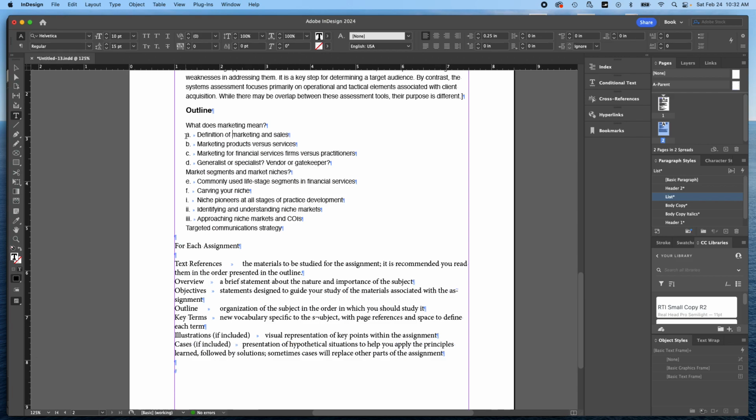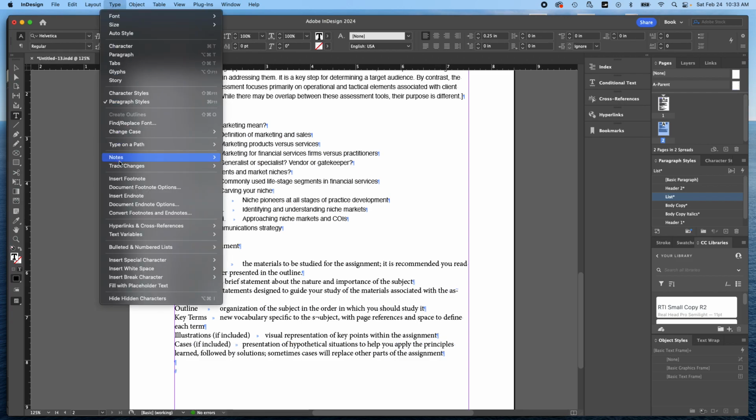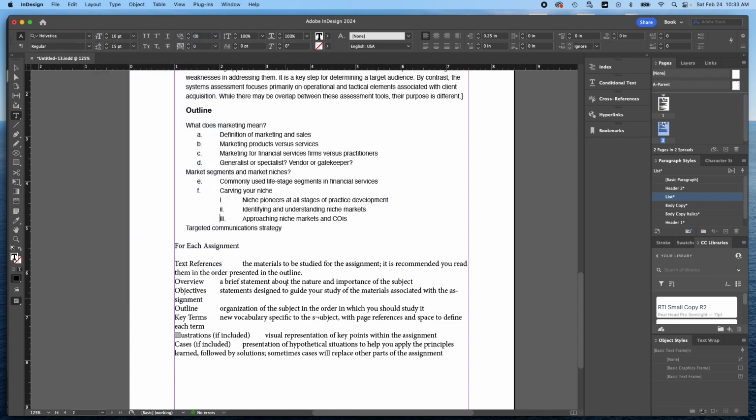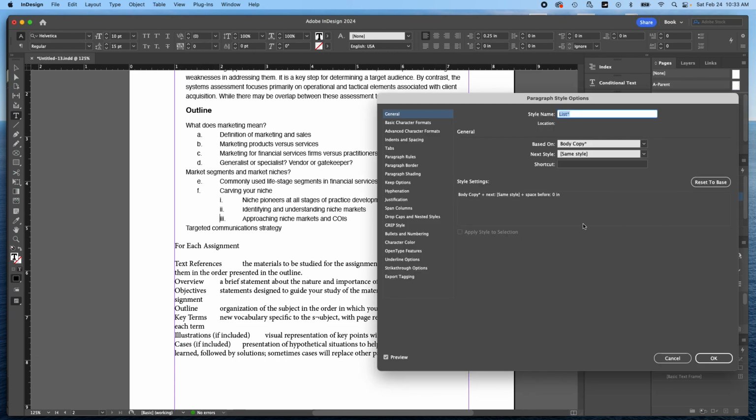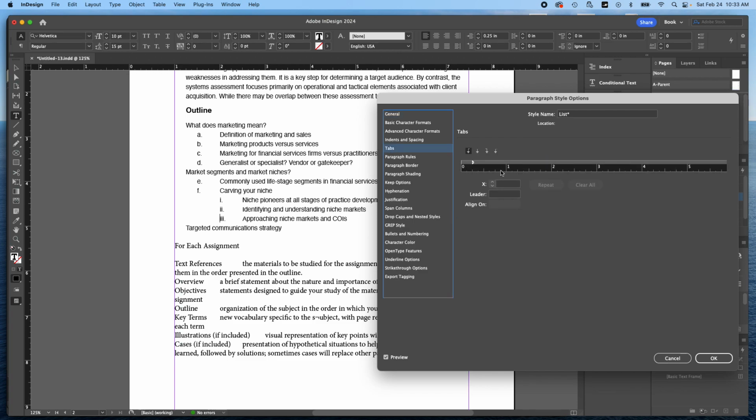So what we would do first is we want this guy tabbed over, this one tabbed over, that one's going to get tabbed over twice. I'm going to hide those hidden characters for now. So we can see that this isn't the best spacing that we can come up with here. Okay, we can do better. So go to list and we're going to go to tabs, and you can see this ruler that's given, and then the different types of tabs: left, center, right, and then tab to a specific character. Okay, we'll work with just left for now.